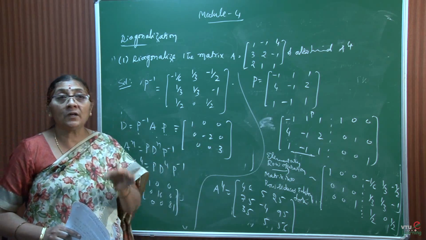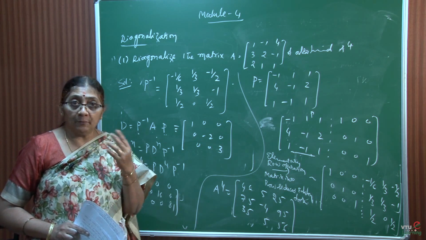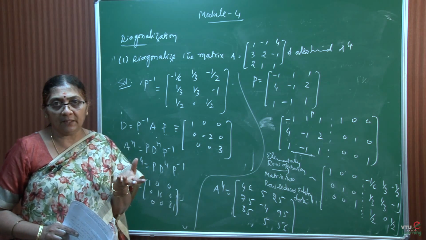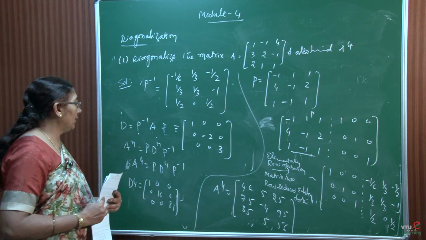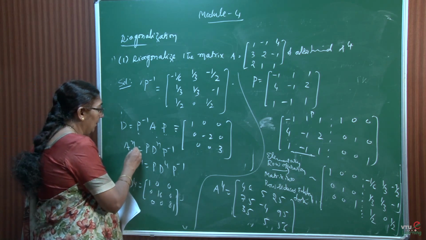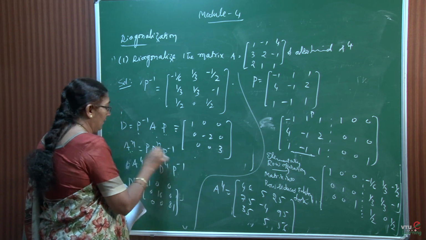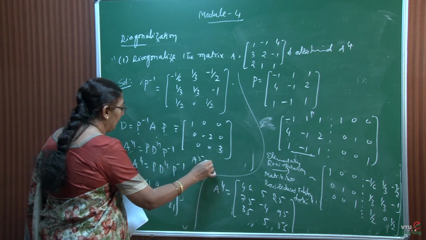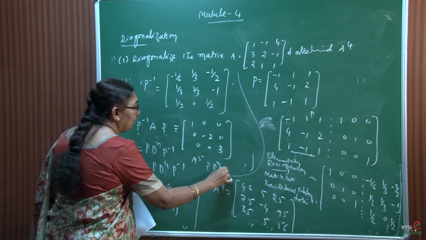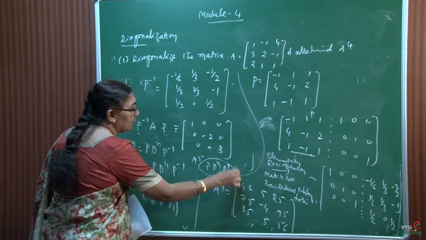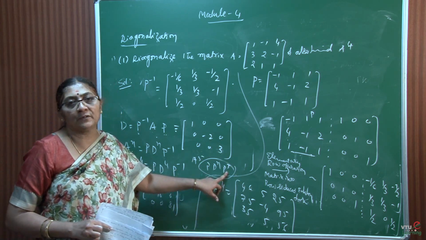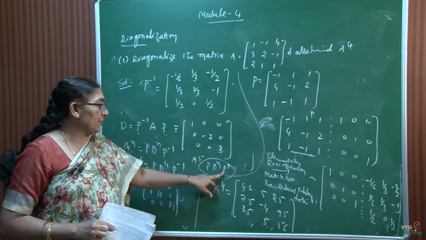The same thing they are going to ask where the matrix is symmetric. For a symmetric matrix, I explained how to diagonalize. They are going to ask to find A power of n, like that. What's the formula there? P into D power of n into P transpose, that's all. Instead of P inverse, what are we going to take? P transpose, that's all.